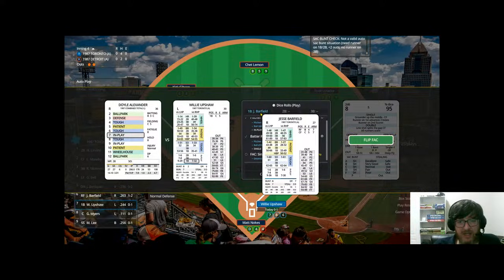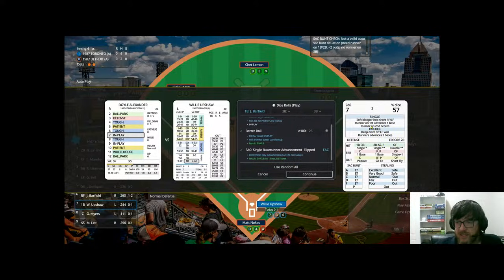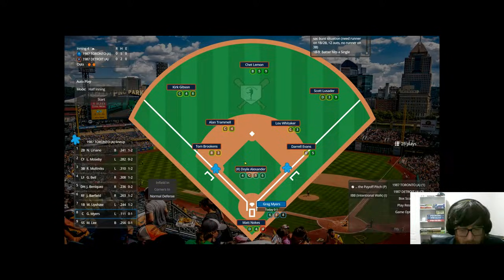Now, I'm interested in how this is coded because the way I believe the instructions are written is that in the game, if he's a 6 or higher, and it's 2 outs, they automatically get the extra base. Unless they are below a 6, then you just use whatever result is on the fact. So we'll see what happens here. And it's a single, and it's going to be one base regardless. I said it would be one base regardless, but it does look like it plays by the rule in the rule book where if he's a runner above 6, then he would get the extra base regardless.